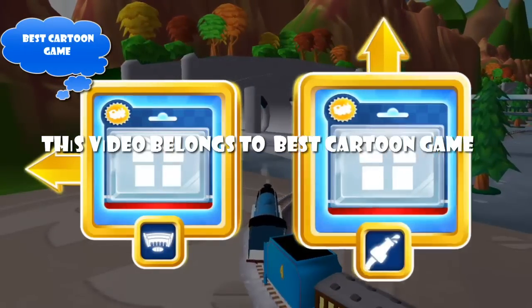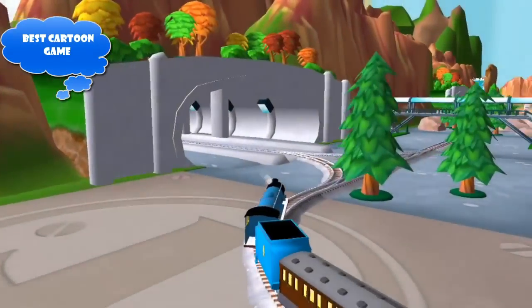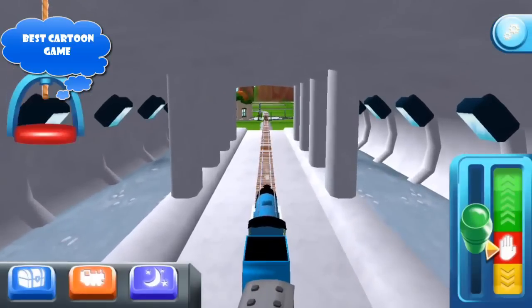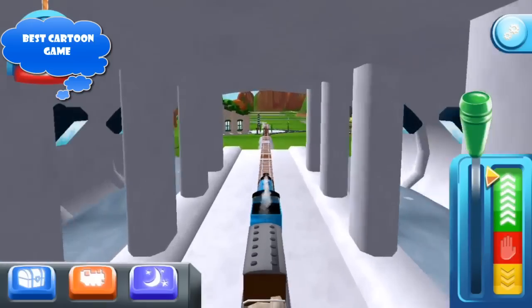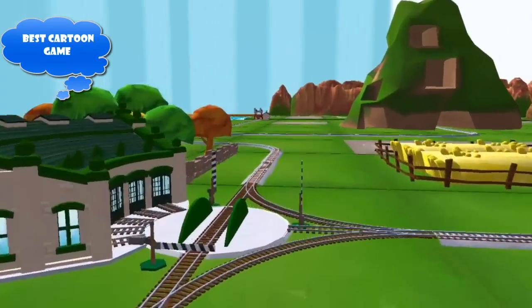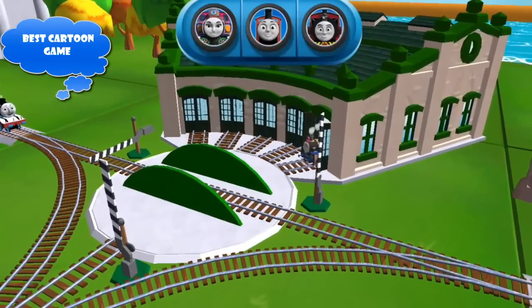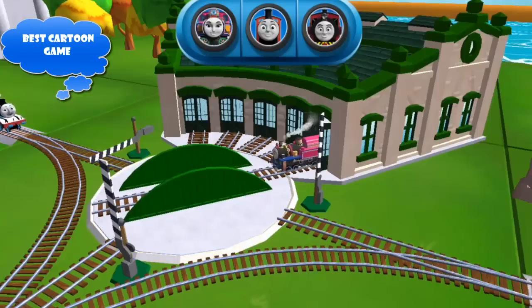Choose a direction. Forward leads to the Sodor Steamworks. Next stop, Tidmouth Sheds. The engines love that. We need to send the other engines on their way. Use the wheel to spin the turntable. Excellent!